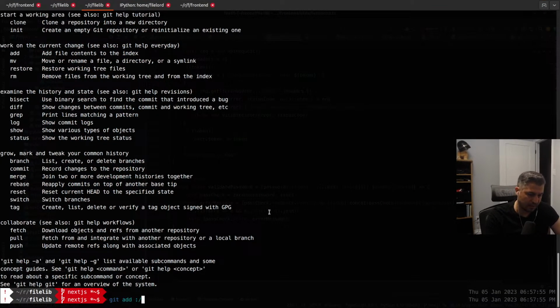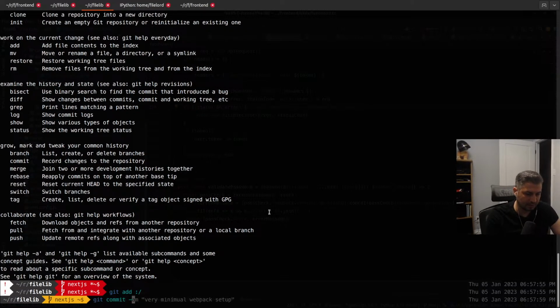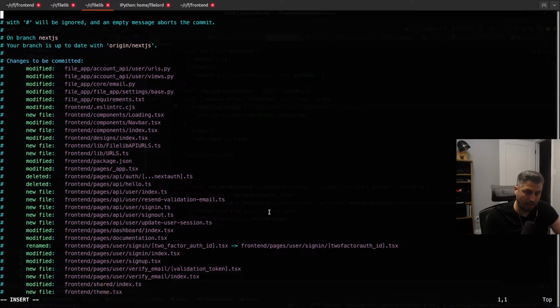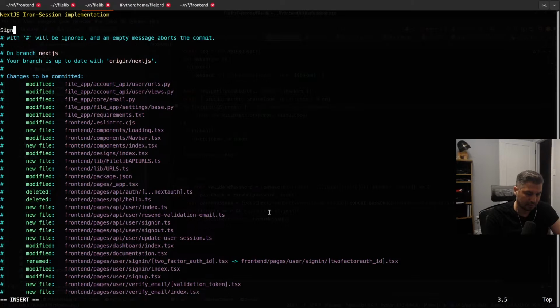Git add, git commit. Oh my god. NextJS Iron session implementation. Sign in pages updated to use Iron session.